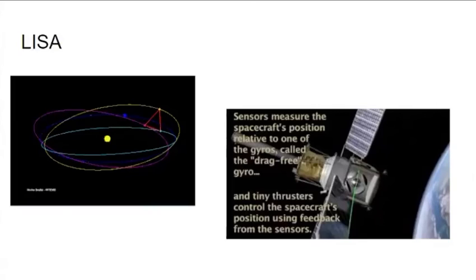The idea being that we would launch up 3 individual satellites, each containing a laser, telescope, and test masses. And they would be sent into orbit around the Sun at the same radius as Earth, but 20 degrees behind the Earth. Each of these satellites would beam lasers to one another, where they would be reflected back.